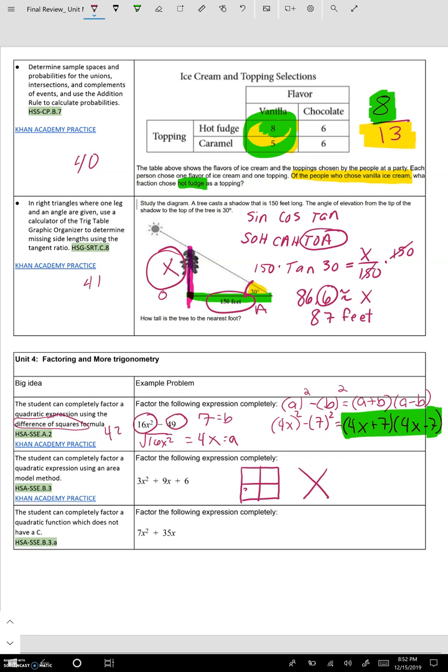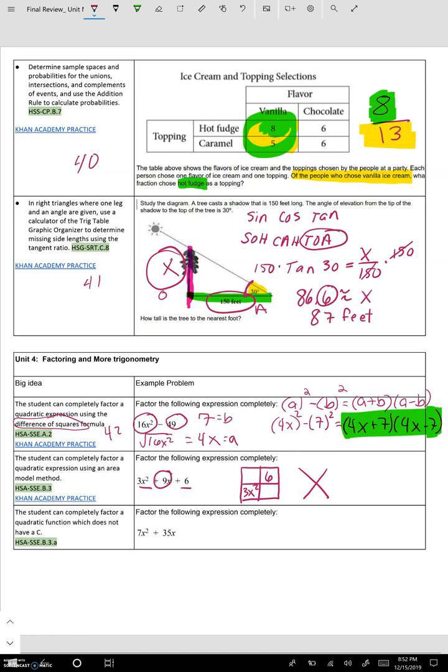So we have our area model, we have our X. We're going to put the 3x squared here. We're going to put the 6 diagonals. So these both go in our area model. The problem is I have 2 empty boxes. I need to split up 9x into 2 different numbers.